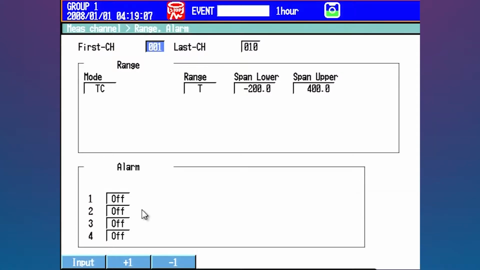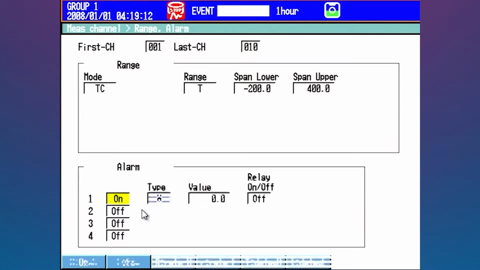If I want to go down and set an alarm for a channel, I just go down to the bottom here with my arrow key. I go ahead, turn it on, and there I go. I've got essentially 6 different types of alarms. High, low, those are pretty standard. If you go above the value, you'll get a high alarm. If you go below the value, you'll get a low alarm. Rate high, rate low, you can set this, but essentially the way that works is you're going to have a certain amount of samples that happen, and if your value goes above whatever you've set it to in that amount of samples, you're going to get a rate alarm, so high or low.